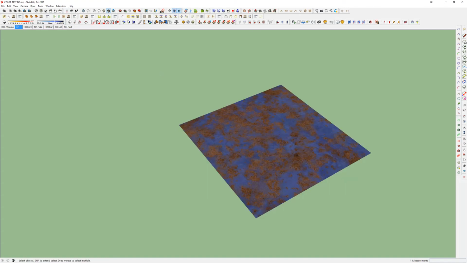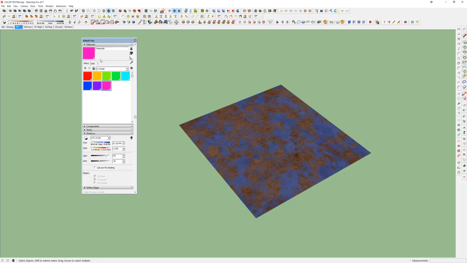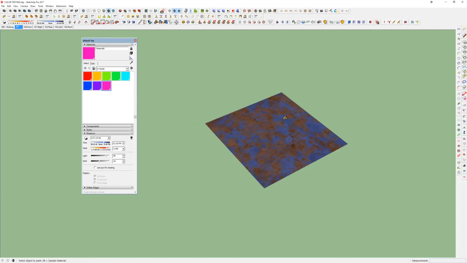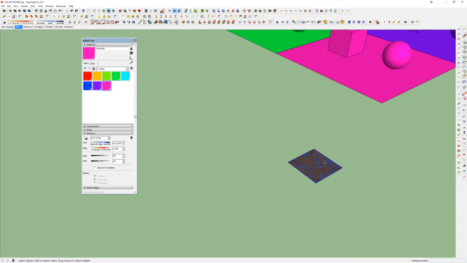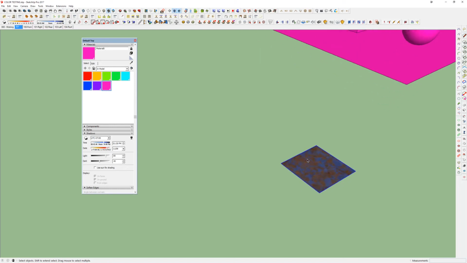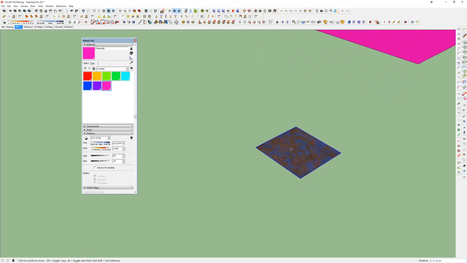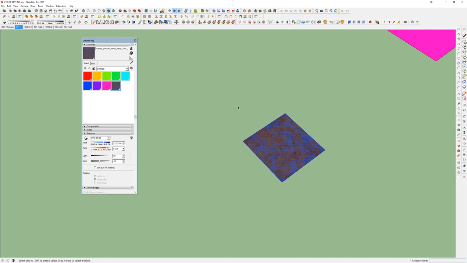In fact, even if I go into my materials library, you see I only have these colors, which are these colors here. It's because this technically is not a material yet, but if I were to take this thing that I brought in and now explode it, it instantly turns into a material.